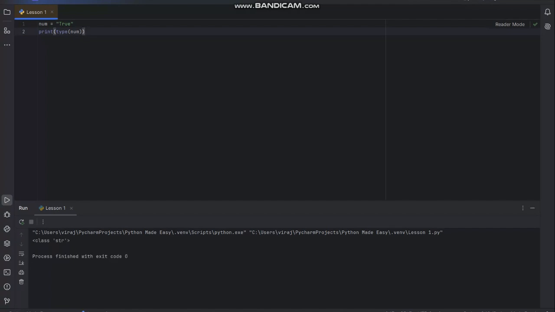No, we get string. Now let's try this with a number. 4.5. That should come as float, right? No. So basically, what these do is it tells that the data type is a string. I mean, for anything else, it can be inferred, right? If we just put 10, obviously that can't be a boolean because, well, that is not true or false.